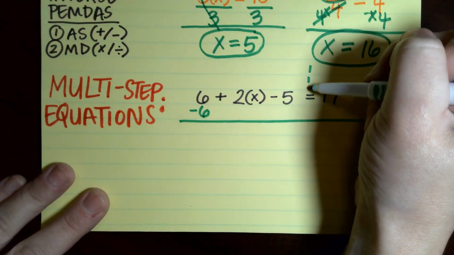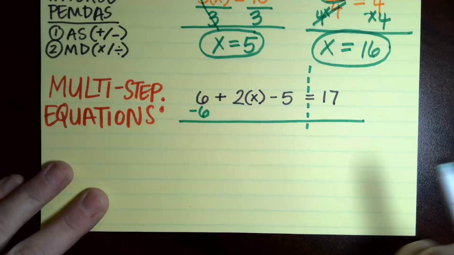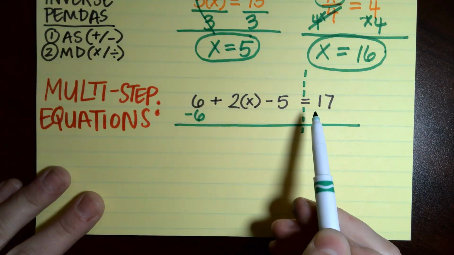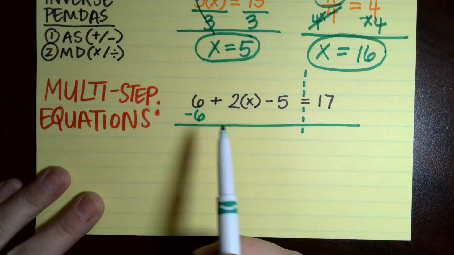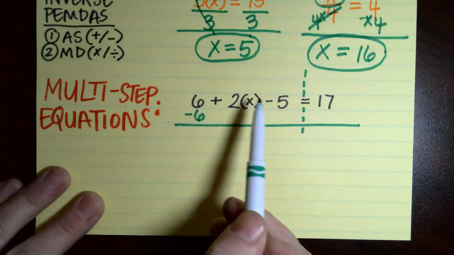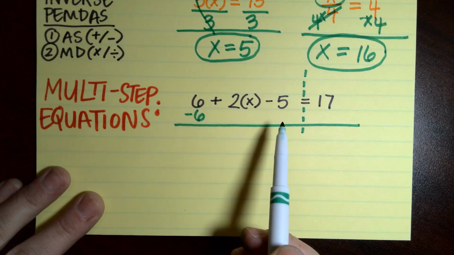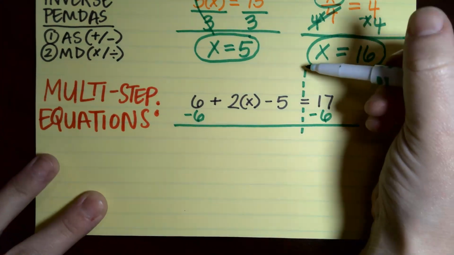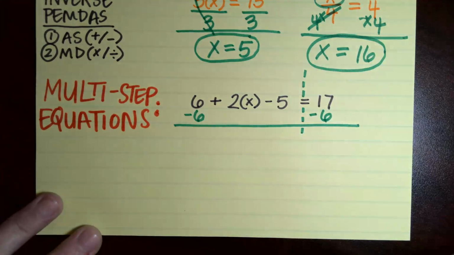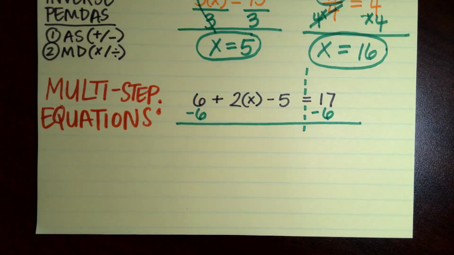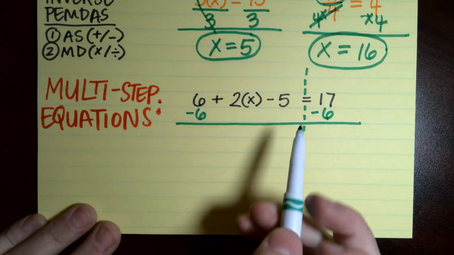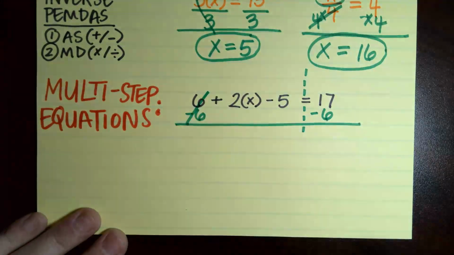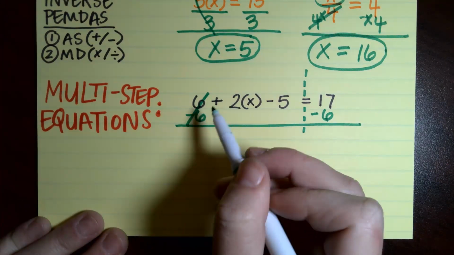Remember, this equation is split into 2 sides. The left side of the equal sign and the right side of the equal sign. I've already taken away 6 from this side, so now I just need to make sure that I'm keeping it equal, and I take away 6 from the other side. If it helps you to draw a line over your equal sign, do it. I see a lot of people do it in their work, and if it's helpful for you, do it. Okay, what happens with my 6s? They cancel. Great. Now I just need to bring everything down that's left.